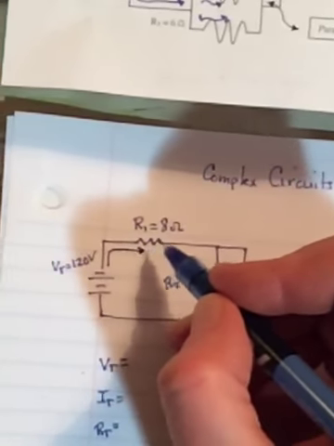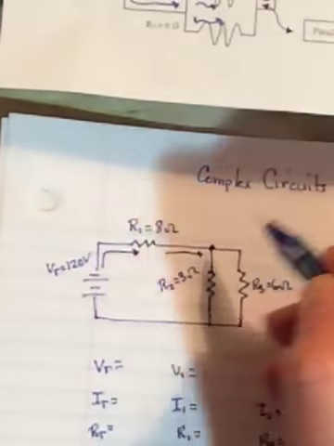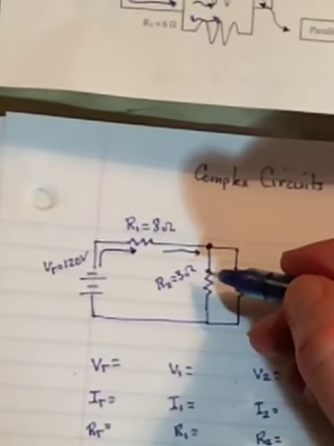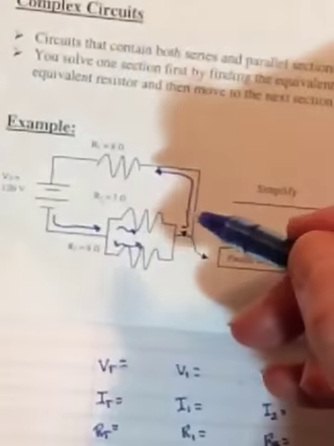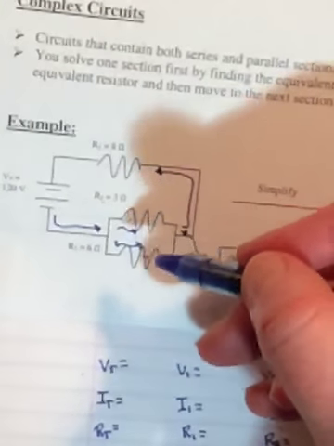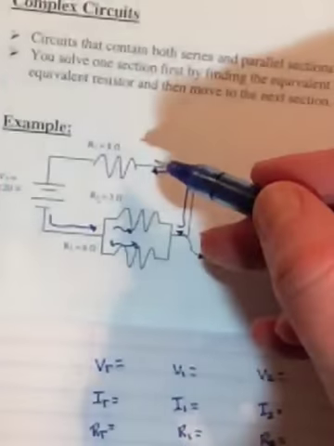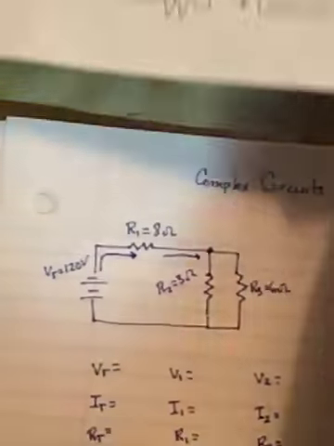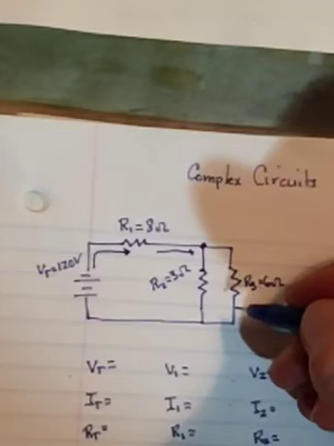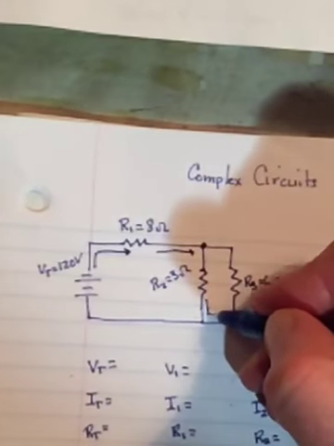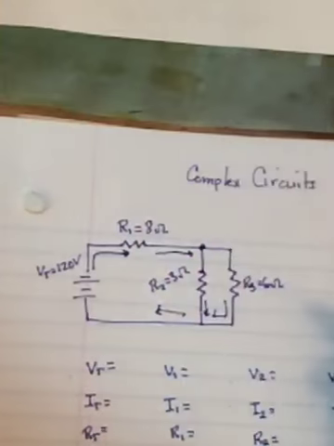So that means it's in series with R1. And then it keeps going, but when it gets to this point, there's a junction and it splits, which means R2 and R3 must be in parallel, just like they were here. The current splits, so these two, R2 and R3, must be in parallel, whereas this one has the total current, which means it's in series. So I2 flows through R2, I3 flows through R3, and when they get to the bottom down here, they come back together and the total goes back to the battery.